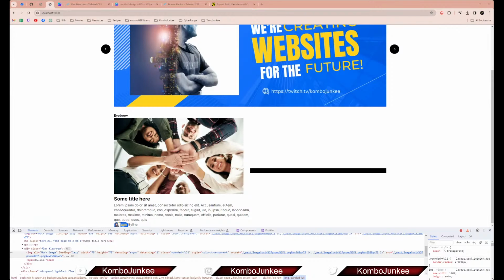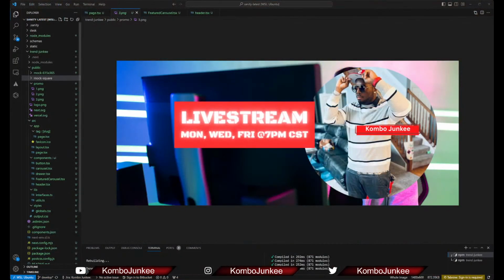So I'm actually going to change this mock directory to be a little more specific. I'll call this mock, and then dash, and then 615 by 365, and then I'm going to make another mock directory and give it the same, and I'm just going to call this one square though, right? So these are going to be really big, beautiful images that are square images. Okay, so we're here.